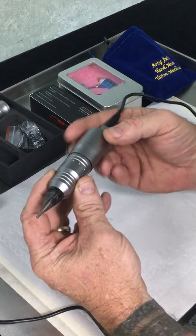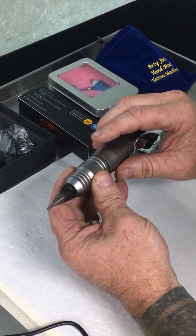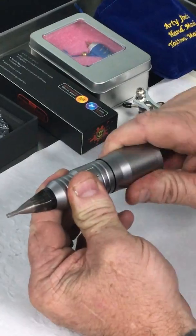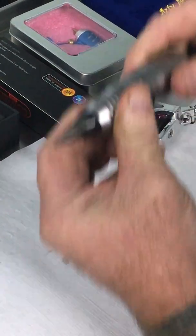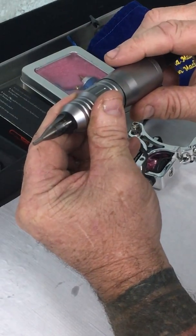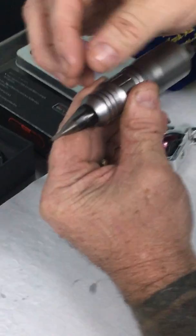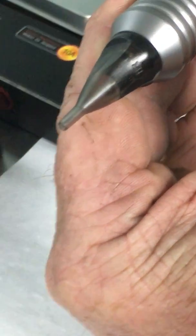So now how we adjust the needle on the machine is very simple. You can see there's a little gap right here. That's because it gives it the ability to move back and forth like this, and that's how you adjust your needle depth. So what we're going to do is step on it, and when it's running, if you can bring the camera in a little bit closer, you'll see that needle is moving up and down thousands of times a minute.